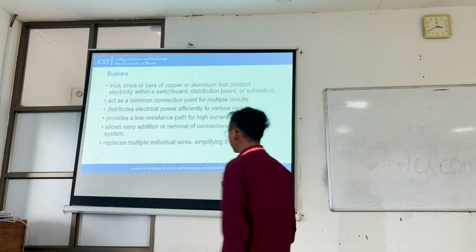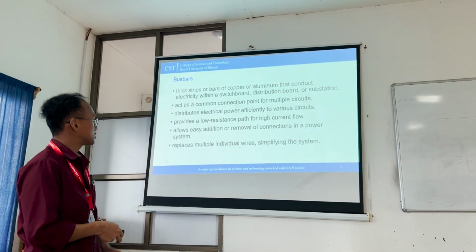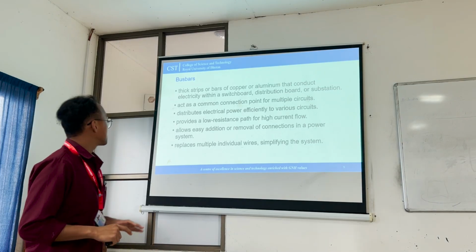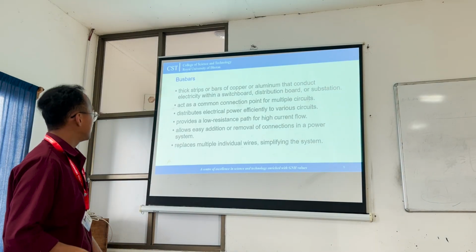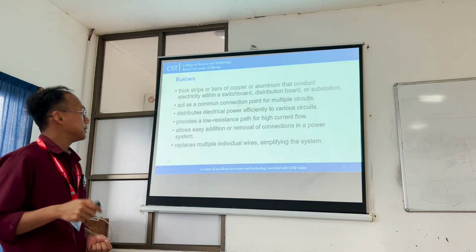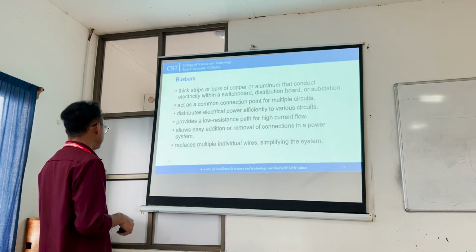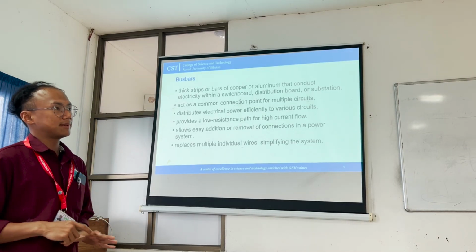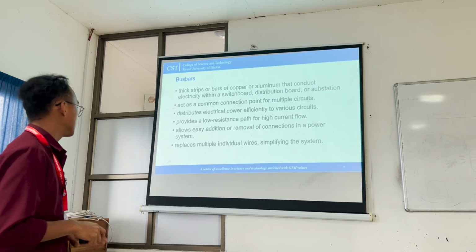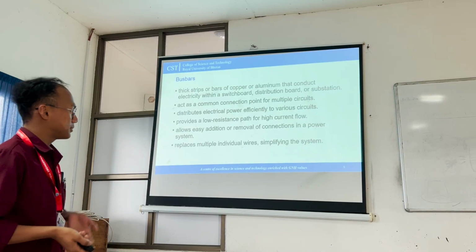A busbar is a thick strip or bar of copper or aluminum that conducts electricity within a switchboard, distribution board, or substation. Now, this busbar is usually a copper bar which connects multiple circuits at a common circuit point. This helps in distributing electric power efficiently to various circuits. Since the busbar is metal, the resistance is low, which means when the resistance is low, the current carrying capacity is more.